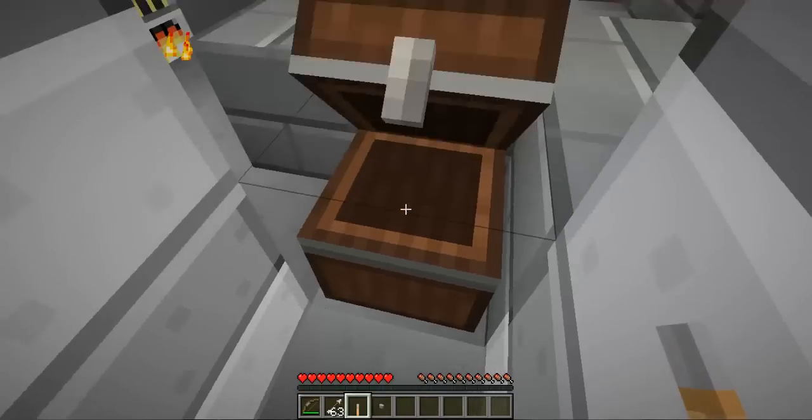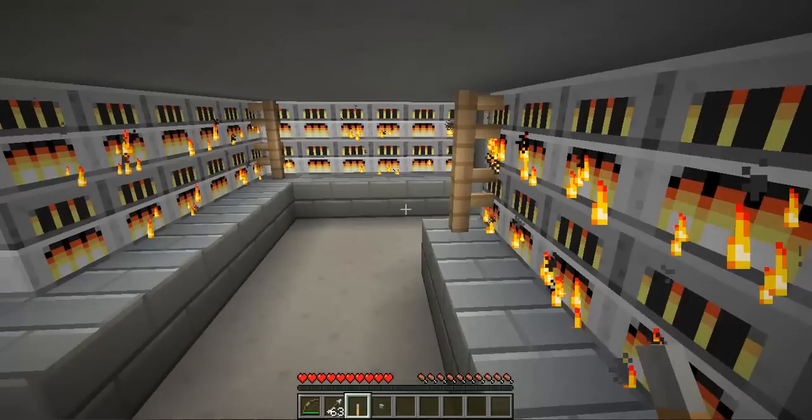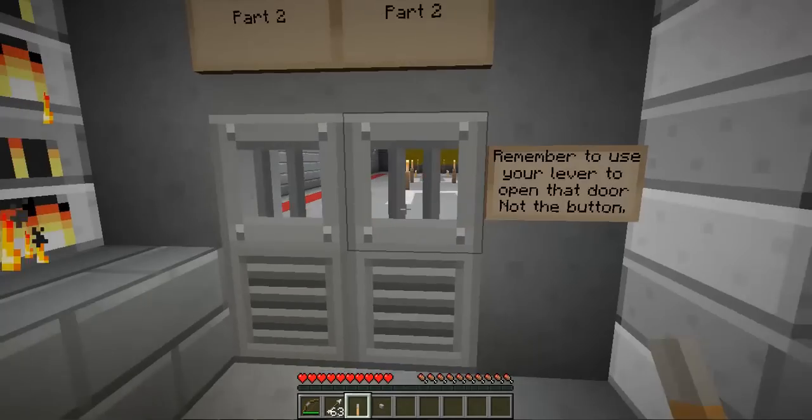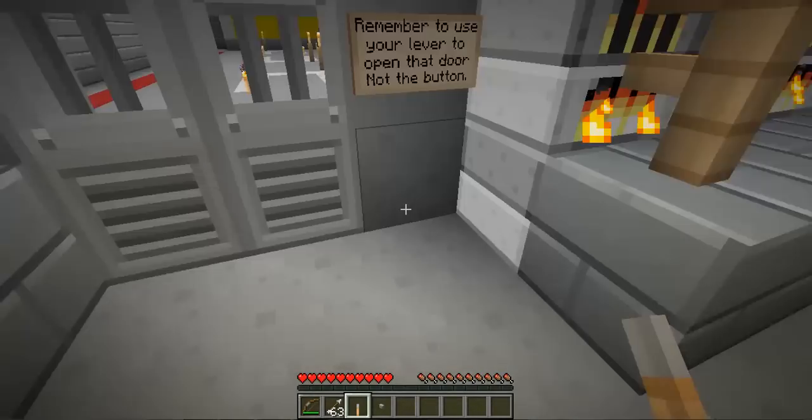And we have our button. Done. Here is your reward. Okay. Now, remember to use your lever to open that door, not the button.